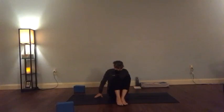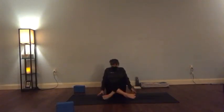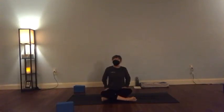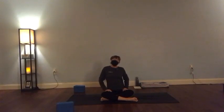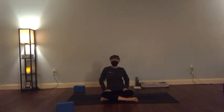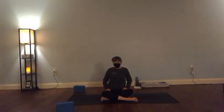You want to be mindful of what feels good to you. And come to sit however's comfortable, cross-legged if you can, but if you need to stretch your legs out, do. Sit up nice and tall here for a second. And then start to feel that sense of the navel making these little circles in one direction. So you keep the circles going in the same direction.